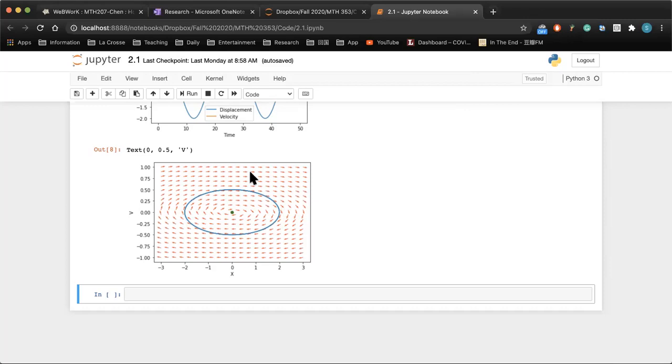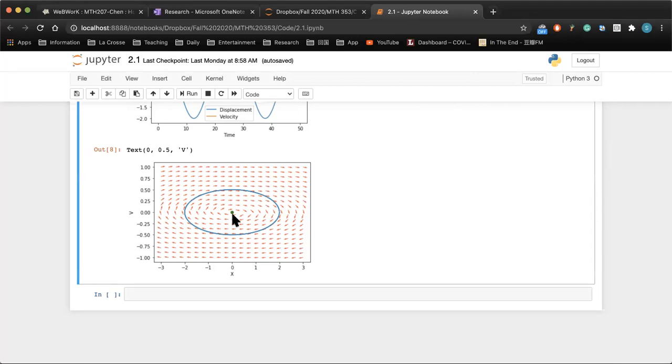Do we have equilibrium? Yes, we do. Where is it? 0, 0. That means initially, if you just keep the mass there, things stay there. There's no other equilibriums. That means no matter how you do just the right pulling, just the right pushing, to make sure that after a long time the whole thing stays at equilibrium, it never happens. Nothing, it just keeps shaking.